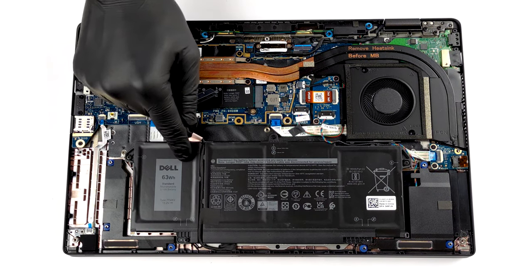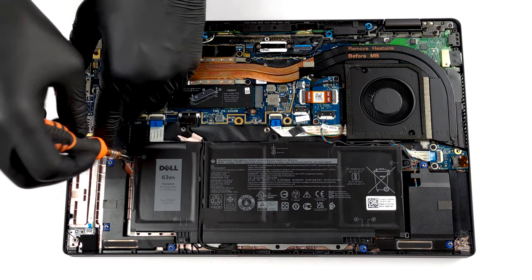Once you pop the panel open, you will see the 63 watt-hours battery pack.